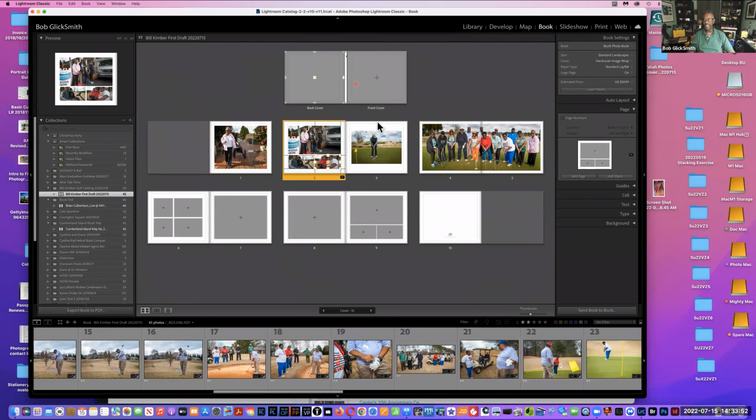But that's basically how you start laying one out and kind of work from there. Now, we're jumping ahead because there's a lot of stuff under sequencing, sorting, page layout, type, and that kind of stuff that we need to cover as well. But what I wanted to do was give you enough information to get started, where if you want to play with this over the weekend, you could do so. Then once you finish all your page layout and design, and it may take a week or 2 weeks to get something actually done, you will send the book off to Blurb.